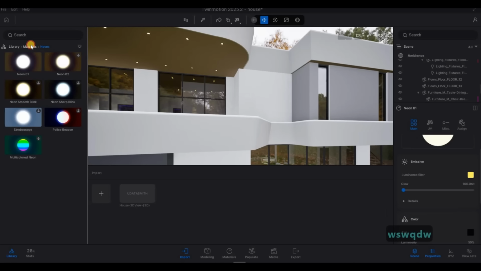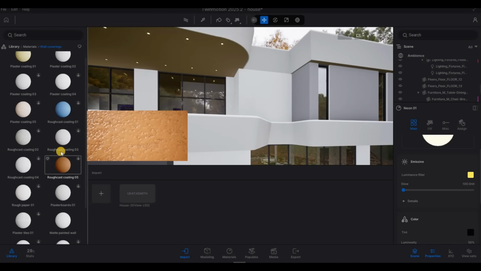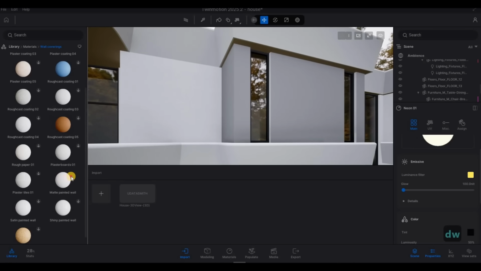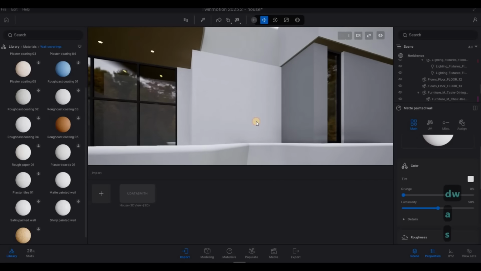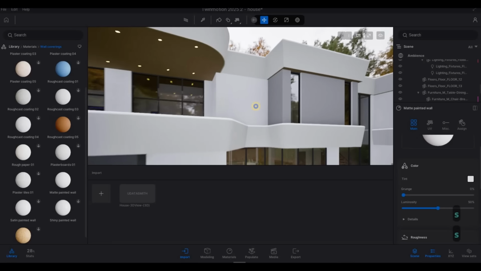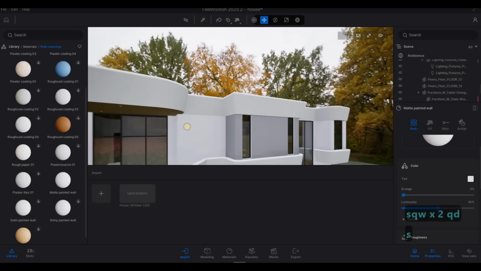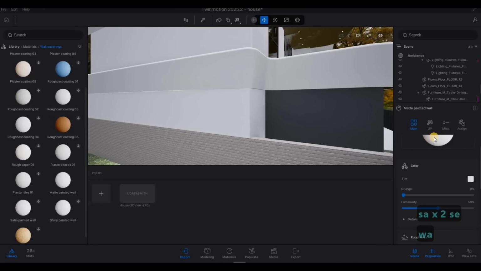And then now go back to wall covering, and I want this one to be the same matte material, and then change this one as well. So everything should be matte material except for these two walls right here.